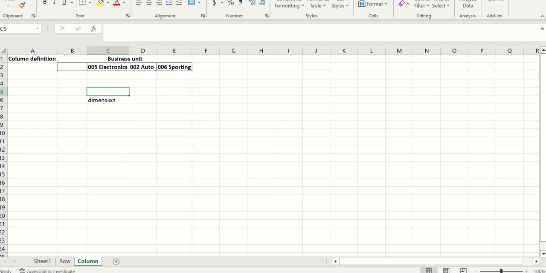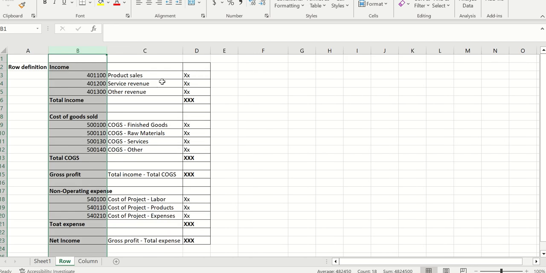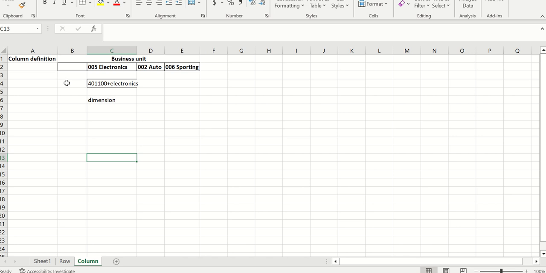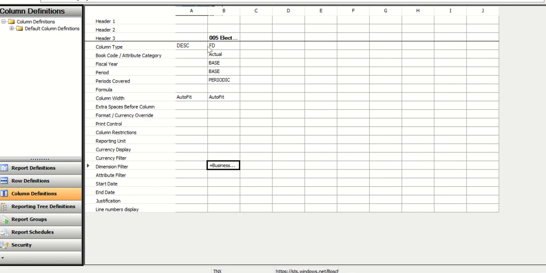Also there is the row definition that we have created. Let's take an example of how it works. I have selected this particular main account. Now any transaction posted to this main account plus this electronics value, only that would come here. That's how the values will be there. The main account number would reflect here and electronics would come here. You will see that in the report. That way you're going to define your column definition.